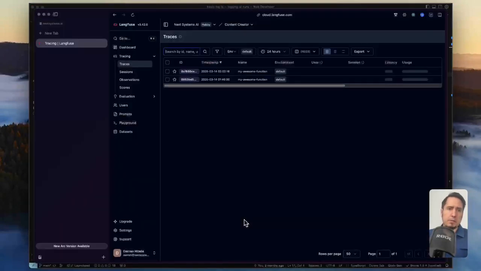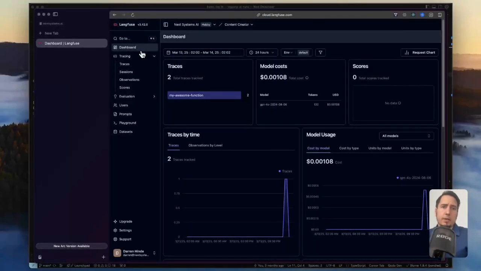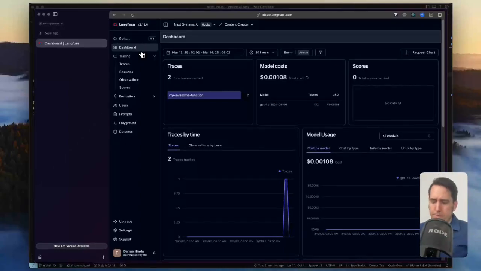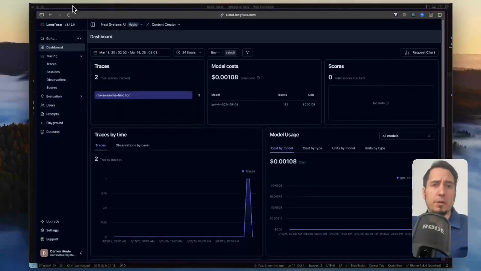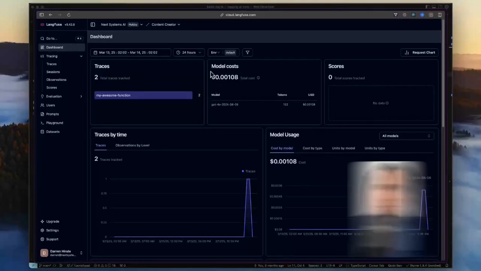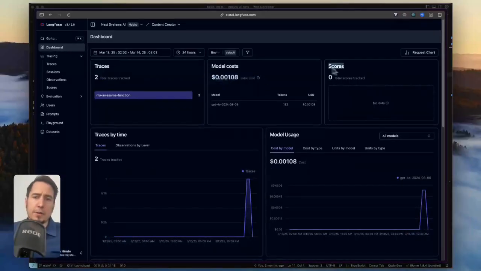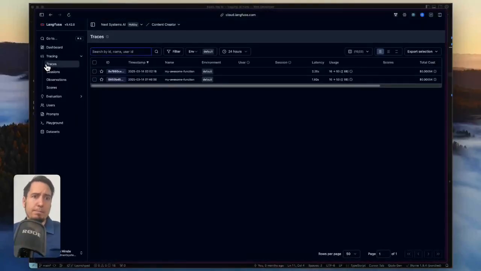So in this example, I'm using Langfuse, and this is generally what the UI looks like. Here's Langfuse just on the screen. One thing you'll note is it's quite nice. You can see the traces, how much your model costs for it actually right now. And if you have any evals, they'll also pop up here in terms of the score. And we can see traces by time, model costs, we can do units by model. At the moment, it's only GPT-4o, and units by type. Very awesome. But let's go to our trace that I was talking about earlier.